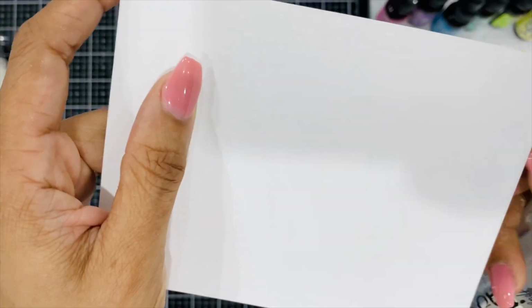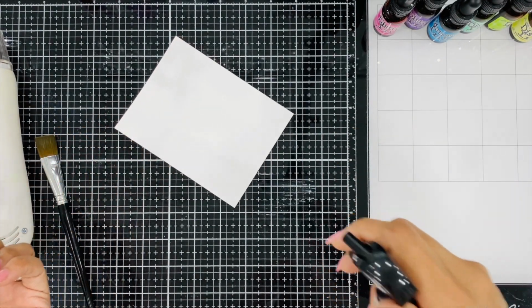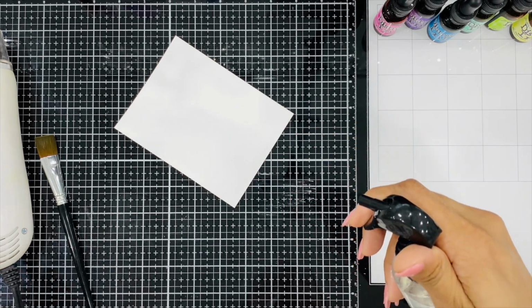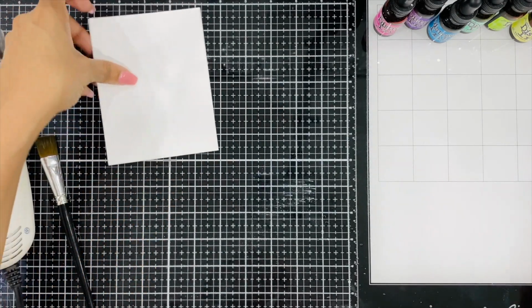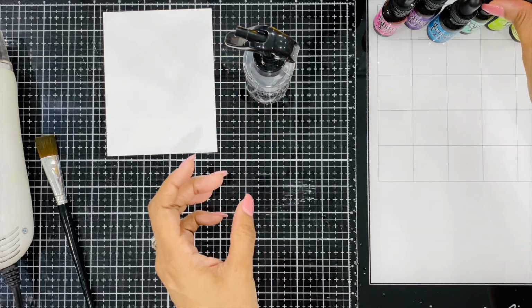And look, I actually accidentally spritzed this on the textured side. I want it spritzed on actually the flat side. So I'm going to flip it over and do that again, but this time on the flat side, on the smooth side. So I have my Distress sprayer, and now you can see it because hopefully it's in camera. And you go 1, 2, 3, and you're done. So put that aside. And then now you're going to add your ink.